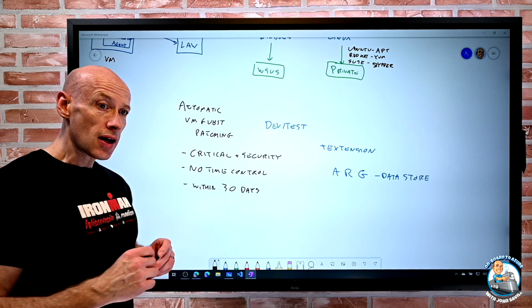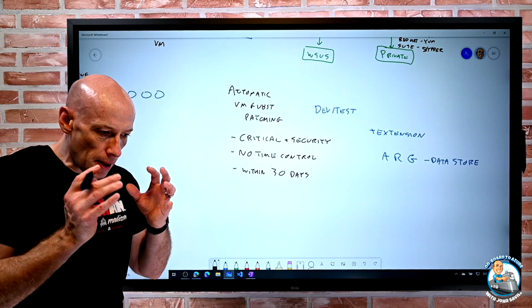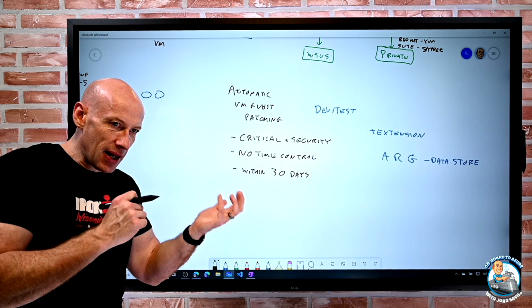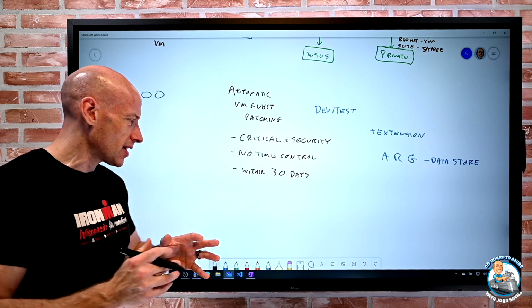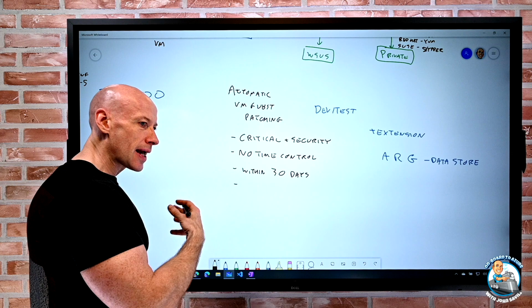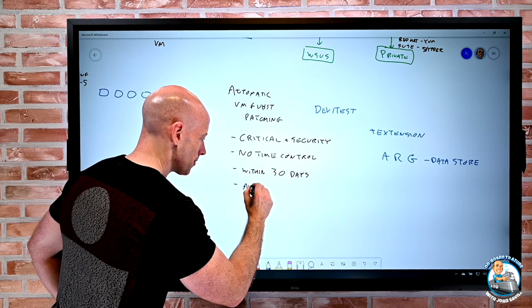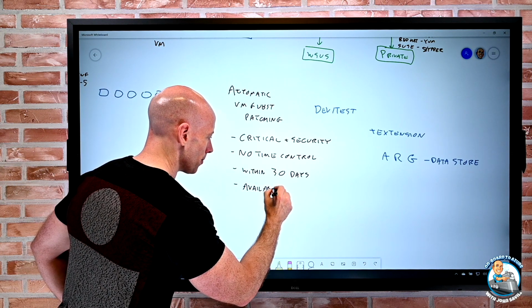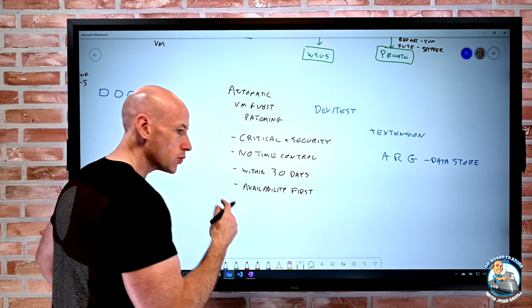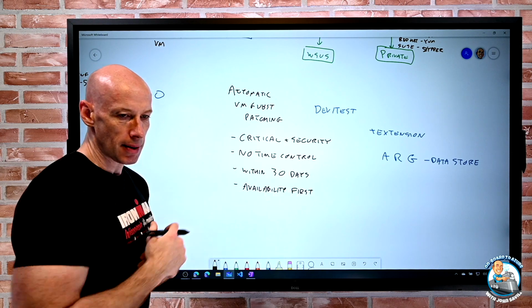Now, it does use kind of the availability principles when it's doing this, availability first. So it's not just going to take a whole bunch of stuff down. The idea is that it wouldn't deploy to the same paired regions. So it is considerate. It's not going to do paired regions at the same time.